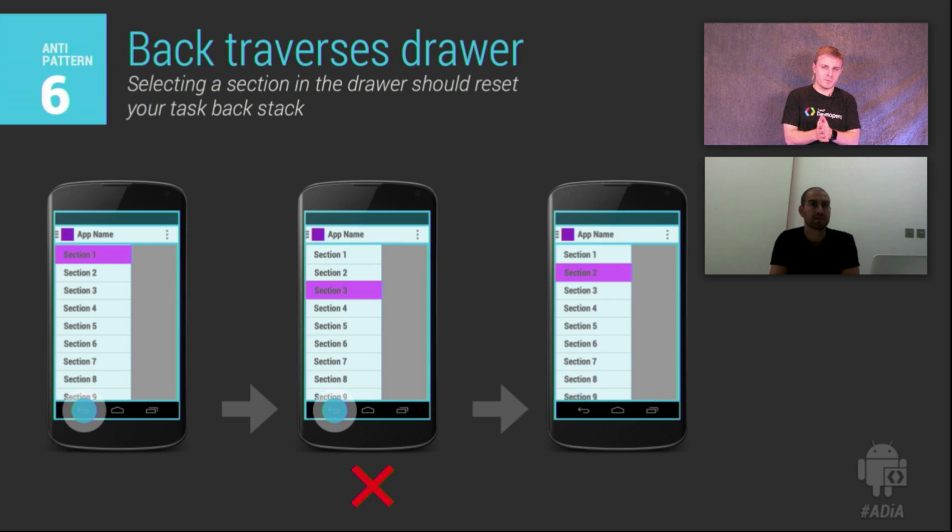Anything to add, Nick, before we move on? No, I was just going to say that's a really powerful point, I think, is that if you do have one natural home, one place which you always expect users to want to come in on and probably get back to very, very easily, it's okay to have one level of back inserted into that fresh task stack to take them back through that. So they have that stability of really easily getting back to that natural home position from a subsection. Exactly. But otherwise, treat changing sections similar to changing tabs. It's not a history event.